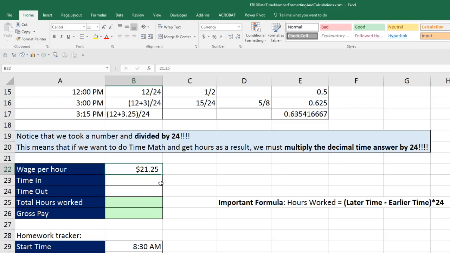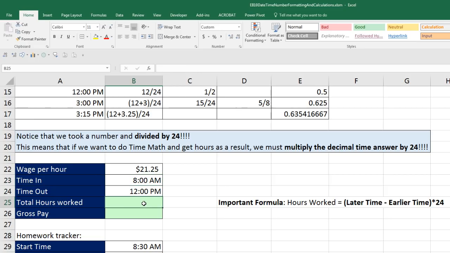Now let's see our example. Wage per hour, $21.25. Time in, we'll enter it as a time value, 8:00 space AM, Enter. The person left at noon, 12:00 space PM, and Enter. Now, when we go to calculate total hours worked, that is the calculation later time minus earlier time.